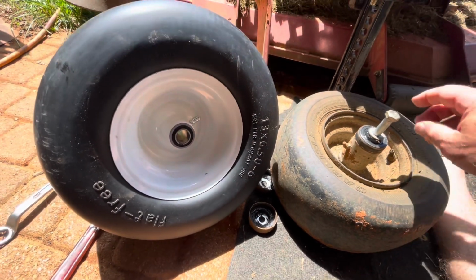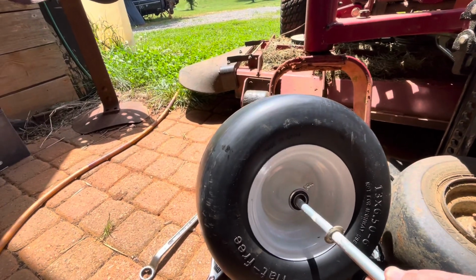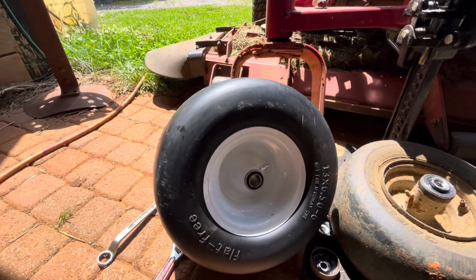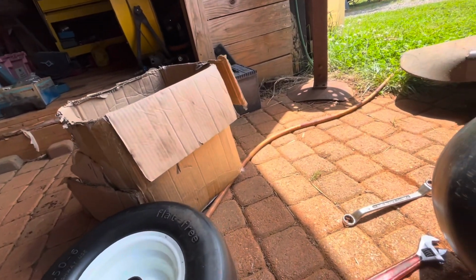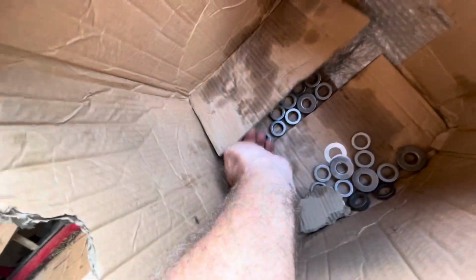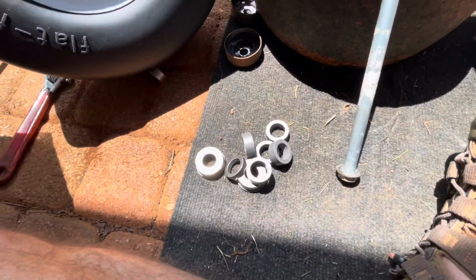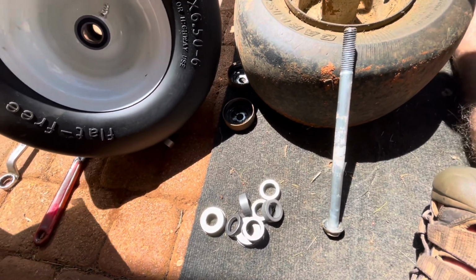Okay, so I get the tire and stuff off there, and I'm like, oh, man, wrong size. Look at that. Wrong size. I'm like, dang. So I'm here trying to figure it out. Like I said, I bought these at a yard sale. And then I thought, wait a minute, I heard that thing wiggling around. So I get out here and look and check this out. This is all off in the bottom. So I guess that I can get in through here. And here's all these bushings. So I guess maybe it does matter if you read the instructions and stuff, huh? So now I just gotta figure out how to put that in there.